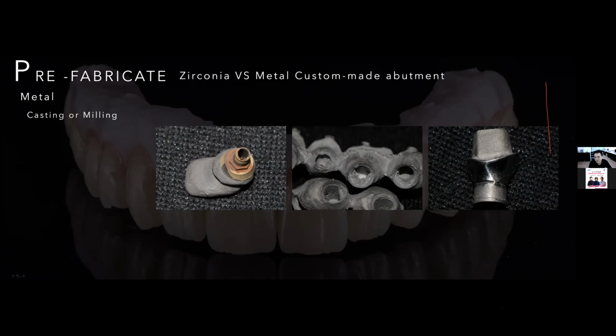And metal, how to say, is not very friendly with our tissue. If you don't polish the surface very well, sometimes we will see tissue resorption. And when you have scratches on the surface, plaque sometimes stays on the custom abutment surface. So this is very bad and not good for the patient.